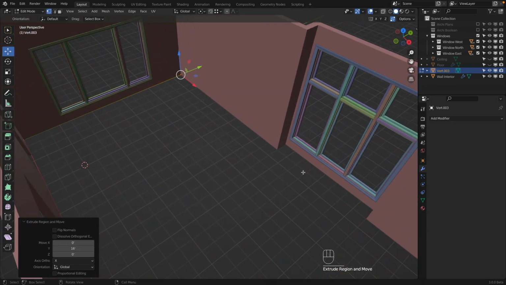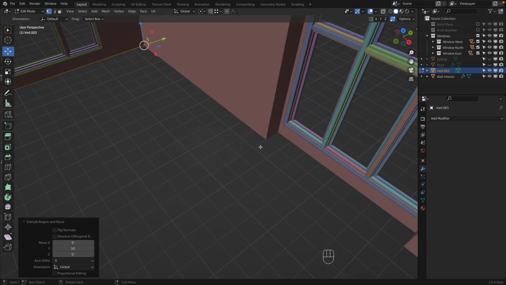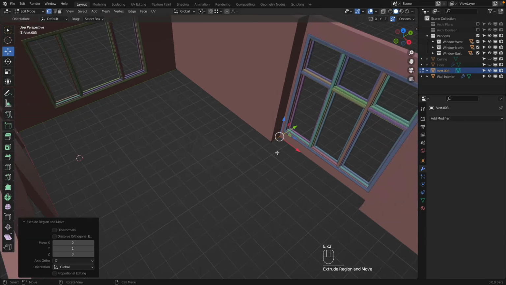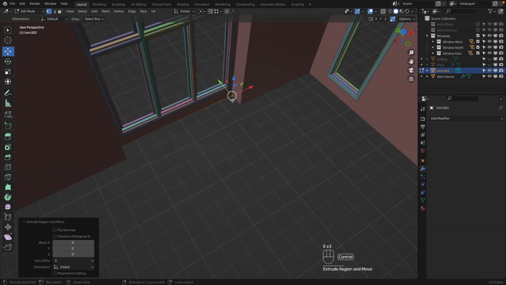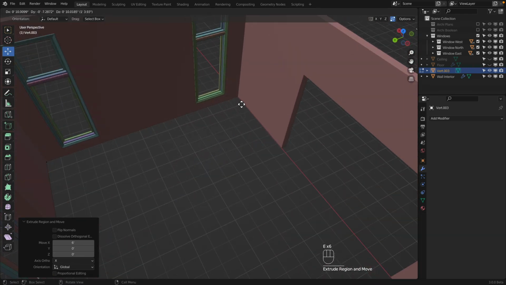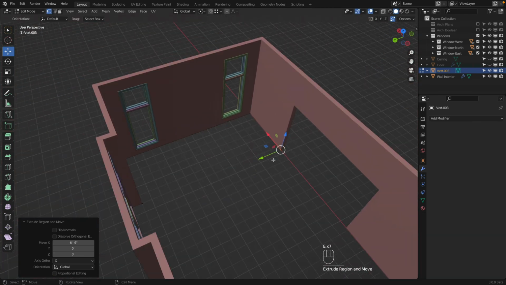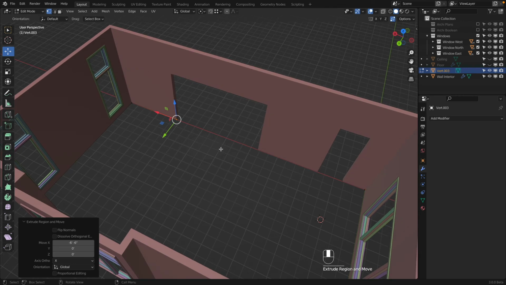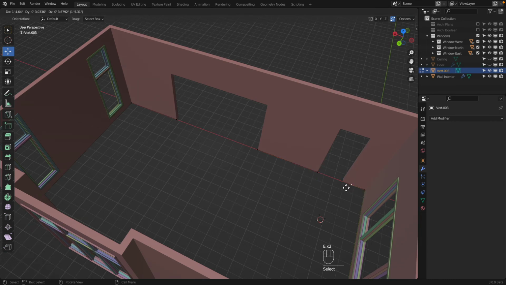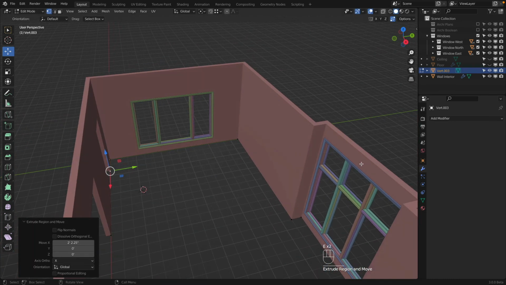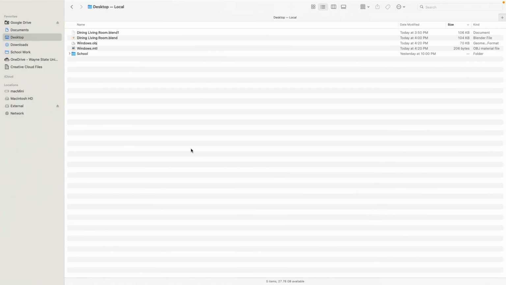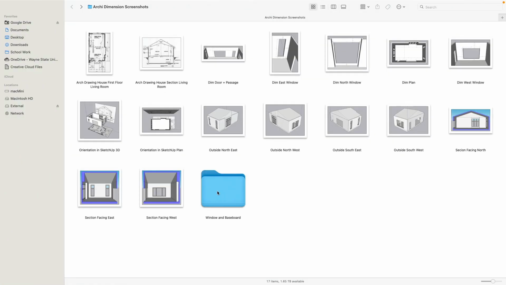I don't even have to hold axis keys, I could just E and hold the control key, E, click, E, click. Now hold control, click, E, hold control, click. Yeah, and then here I Shift D, hold control, click, E, hold control, click here, E, hold control, click. There we are.